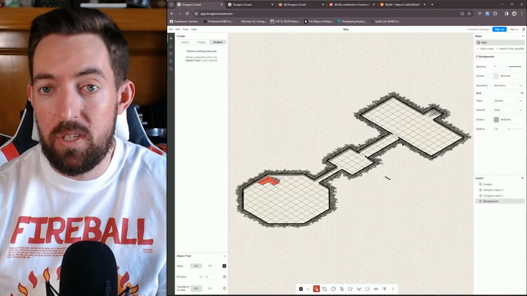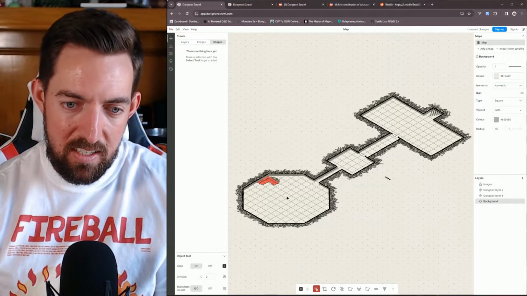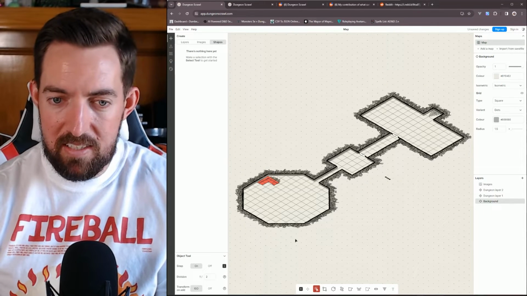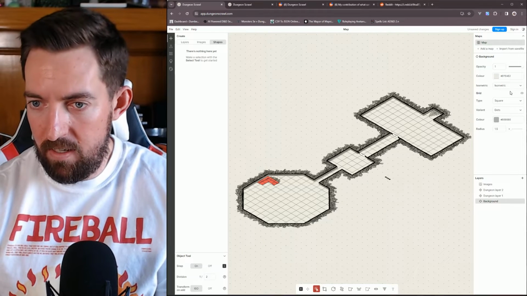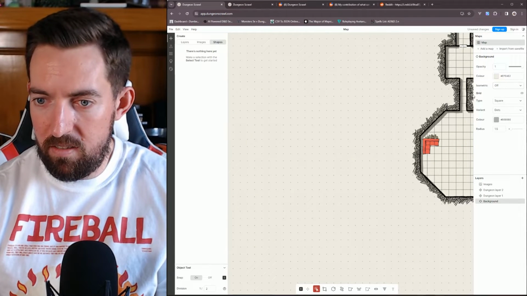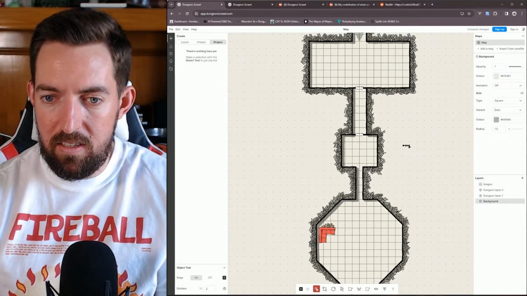If you have multiple layers within your dungeon, so let's say from the octagon that we're going to fight in over here, there's a staircase that leads down. You can show that pretty easily within the isometric map. We'll move this back to off though, and go back and look at this.